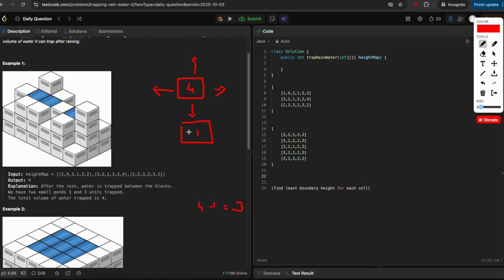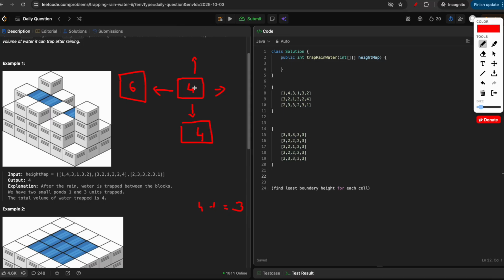And once we are processing a neighbor and we are able to fill some water, we should also add this in our priority queue. So this will become a new boundary. And while adding it, since we are filling the water up to level 4, the new height should be 4 and not the 1. And suppose we find an element of its boundary which is greater than itself. So this value is 6 and its least boundary is 4. That means we can't fill any water here. So we simply add this in our priority queue.